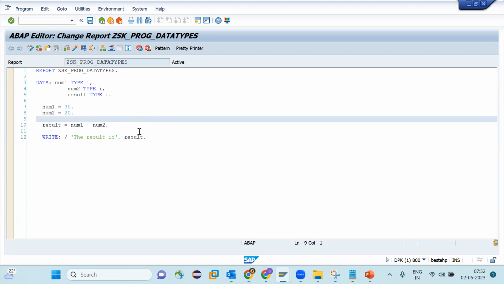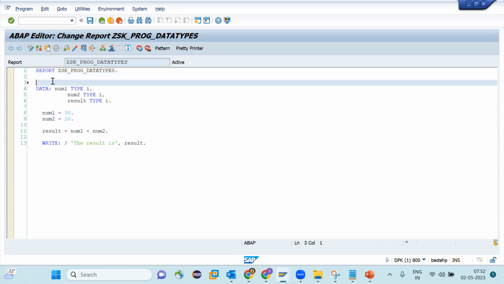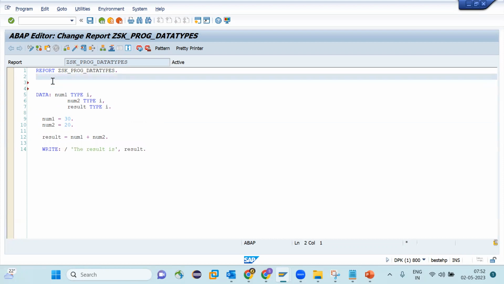When you develop a program in real time, we also write on the top who created it and why it's required. Many programmers will be busy developing programs. Once the years pass by, after a few years, we're not able to identify who has developed it, what is the purpose, why this program was developed. So some of the details we write in the header. Like in a book, we specify the publisher's name, author's name. Same way here, the programmer who has written this program is the author. We maintain that on the top of the program in real time.